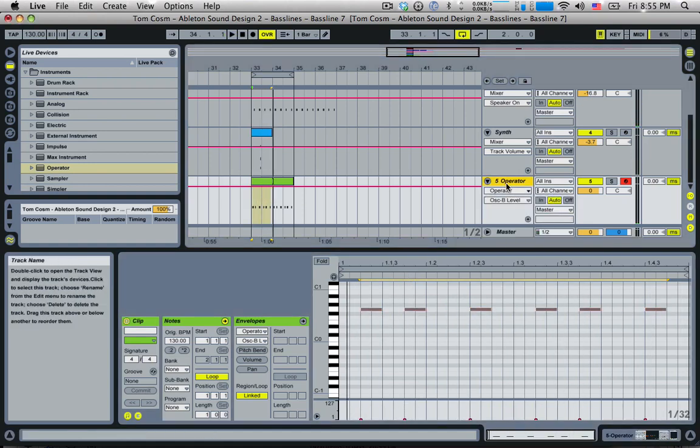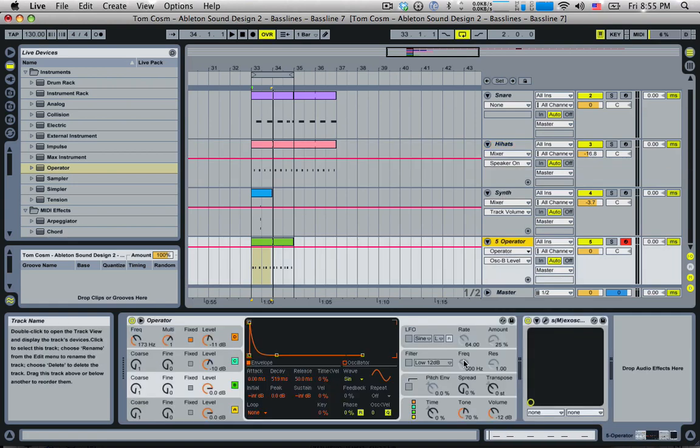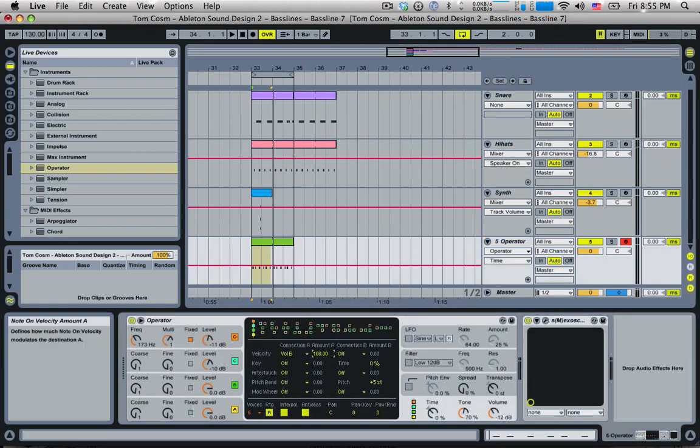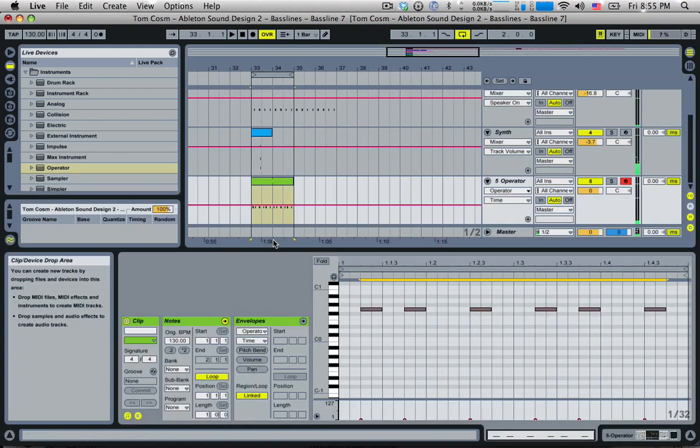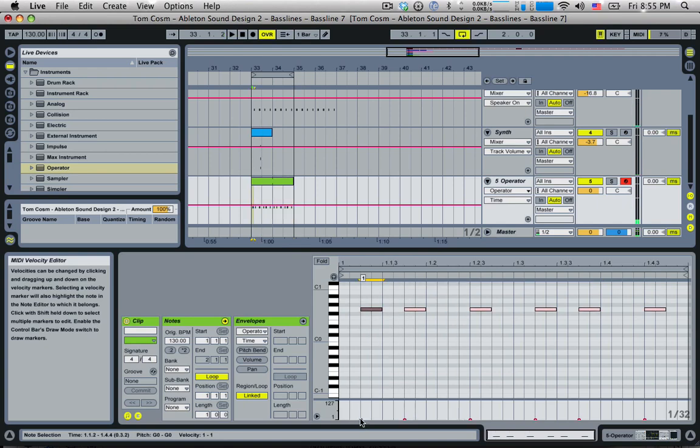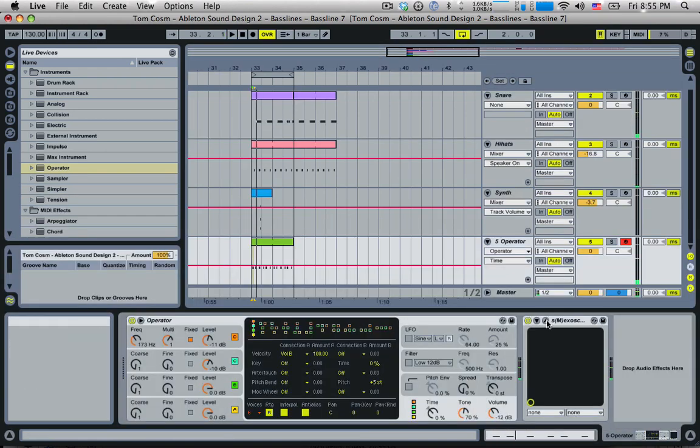Oops, one thing I forgot to do was if we go over to the global shell again, we have to turn the amount up. But the amount is how much of this velocity is applied to this volume B. So you can see now we've got none. So we're just getting that nice sine wave. If we open up this thing again.